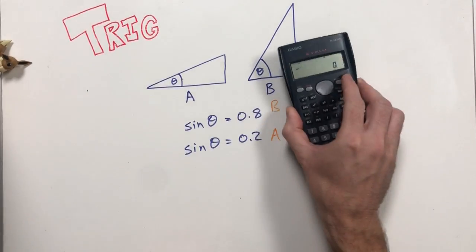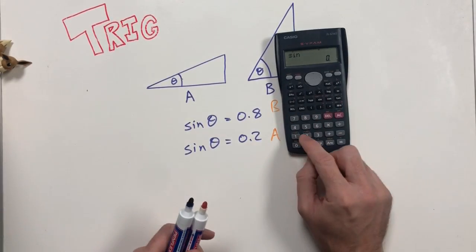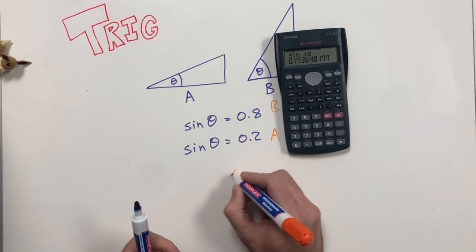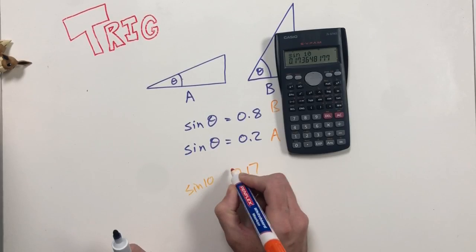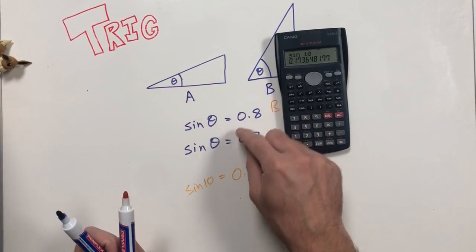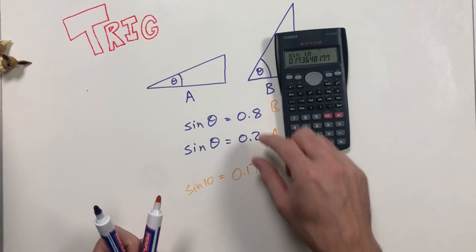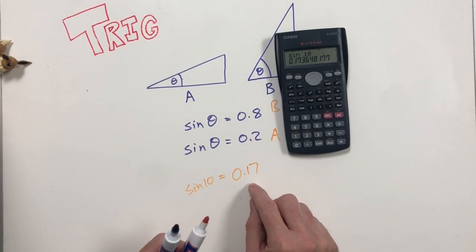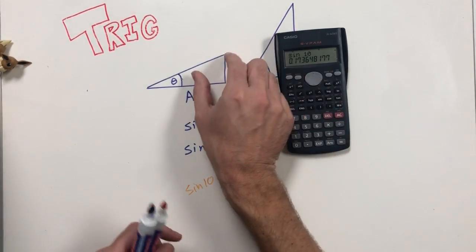So let's just do a couple of tests. I said the sine value of a smaller angle, so let's say the sine of 10. If I write that, that's like 0.17. So this was the sine of 10. It means any time that I have an angle that's 10 degrees, the sine value would be 0.17. What that basically means is, I don't want to use the word percentage, but it would cover 17% of that line.